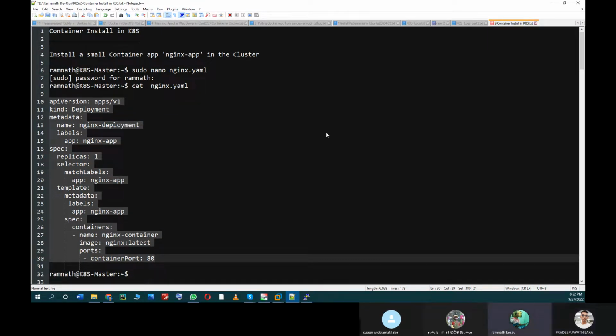Copy. Create a file named nginx.yaml. I can give any name, but it's better you keep a proper name, it will be nice.